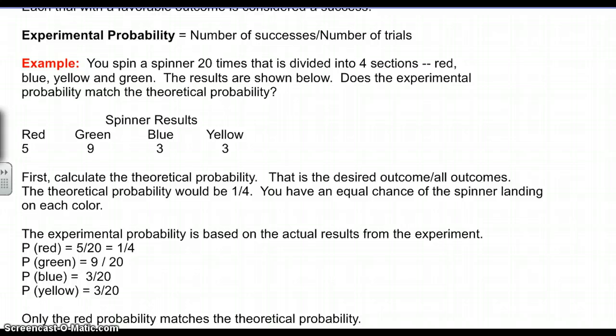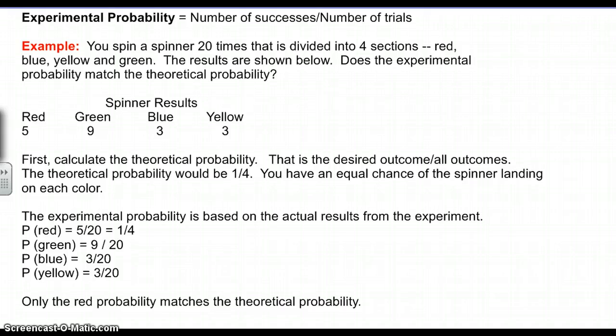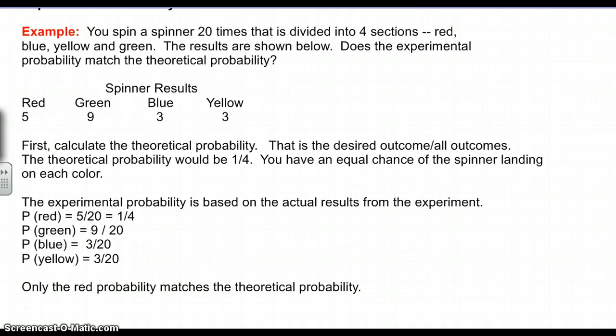Now think about what this means. It means there's something wrong with your spinner, because you know it should be 1/4. I mean, it could be a little bit off here and there, but it should be pretty darn close to that. When you're getting 9/20, that means something's wrong with your spinner. It's either bent, it's heavily weighted toward one, or the sections aren't actually equal. Something is throwing it in favor of landing on green. This is the kind of thing people in Las Vegas look for when they're betting on things. You want the odds, actually, the probability to be in your favor for something rather than to be equal.